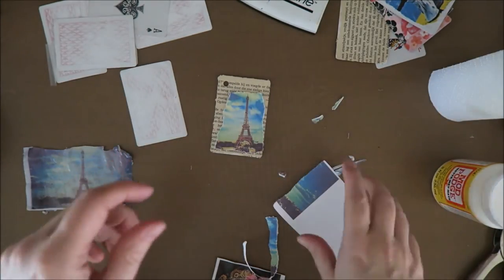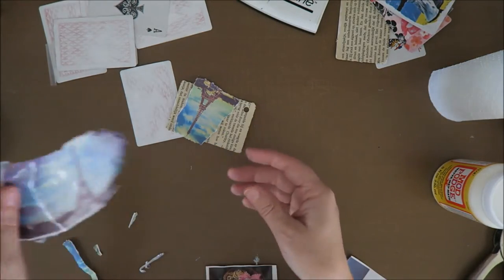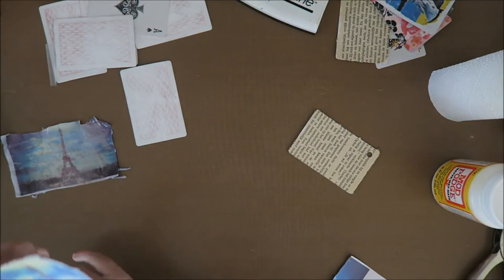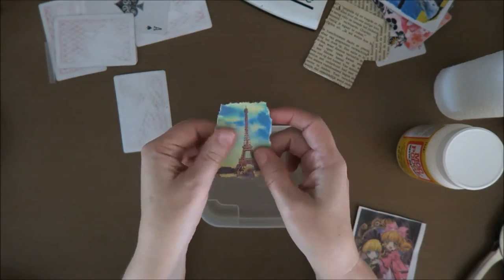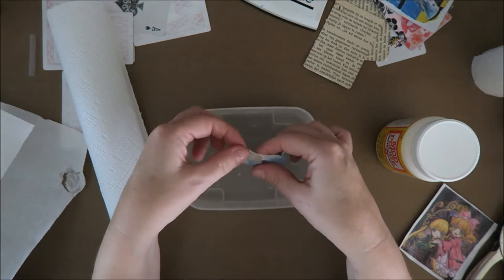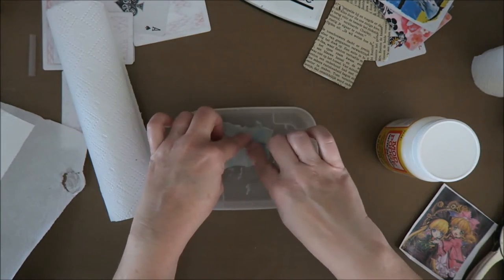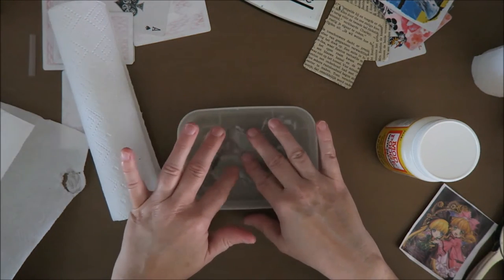You learn stuff as you go along. I never used it like this - I always cut it out the way I want it and then just use it. I never wanted this look with torn edges, so if you think about it, it's logical that it doesn't work. But this is a nice way to try things out - now I have this one and I can use it. I only did three layers this time - let's see what the difference is. Maybe that's enough. The Mod Podge wants to stay on there. I think this is going to look nice.